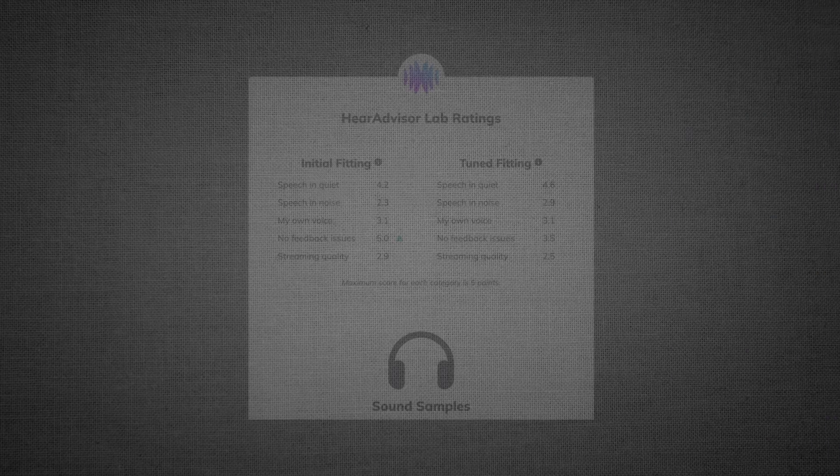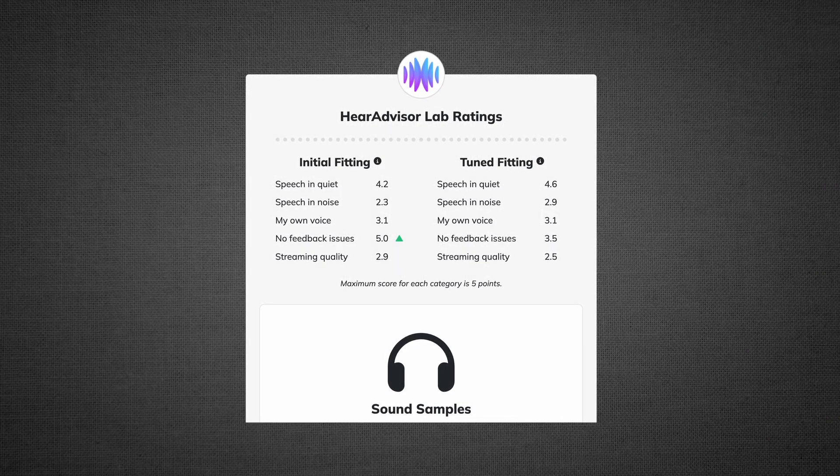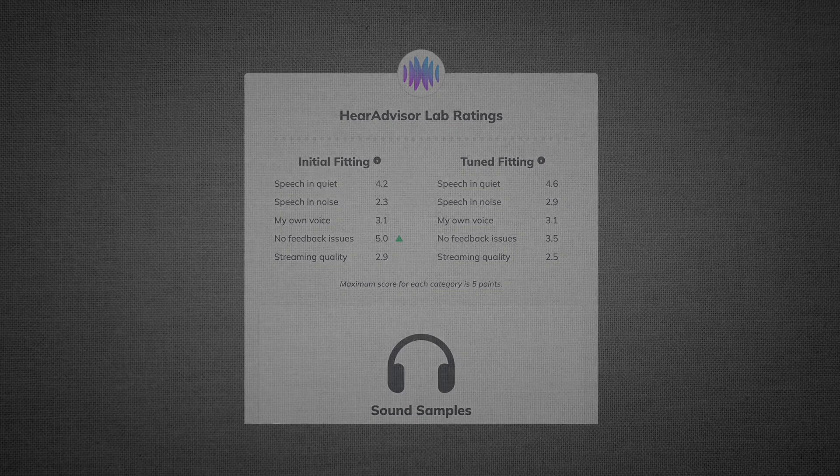The last thing we do is score each recording. We use metrics from the hearing science literature that leverage models of sensorineural hearing loss to predict the speech intelligibility of each recording. We average those metrics separately across quiet and loud sound scenes and transform them into our speech perception benefit metrics. You can explore our content today on HearingTracker.com, where you can audition hearing aids and compare how much they improve speech perception.